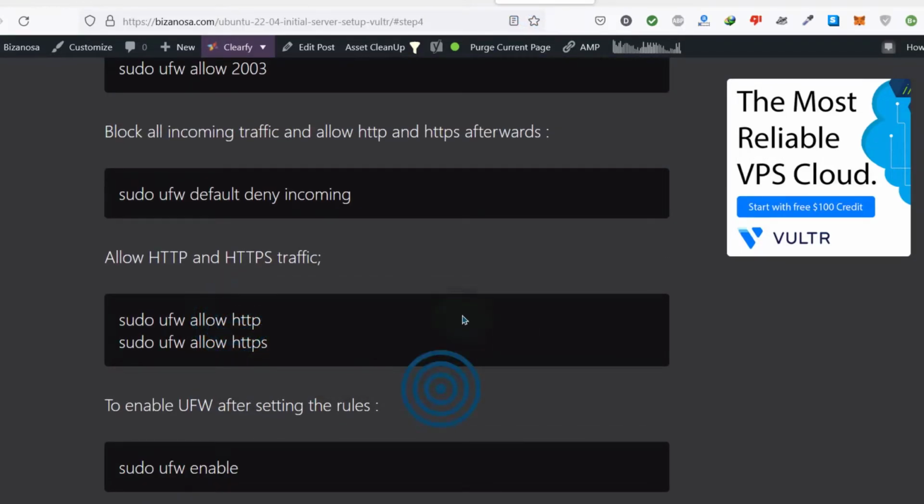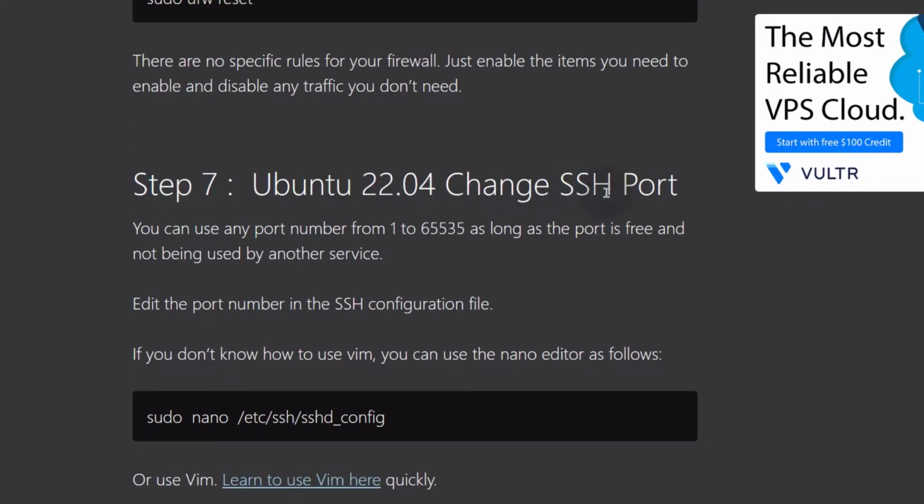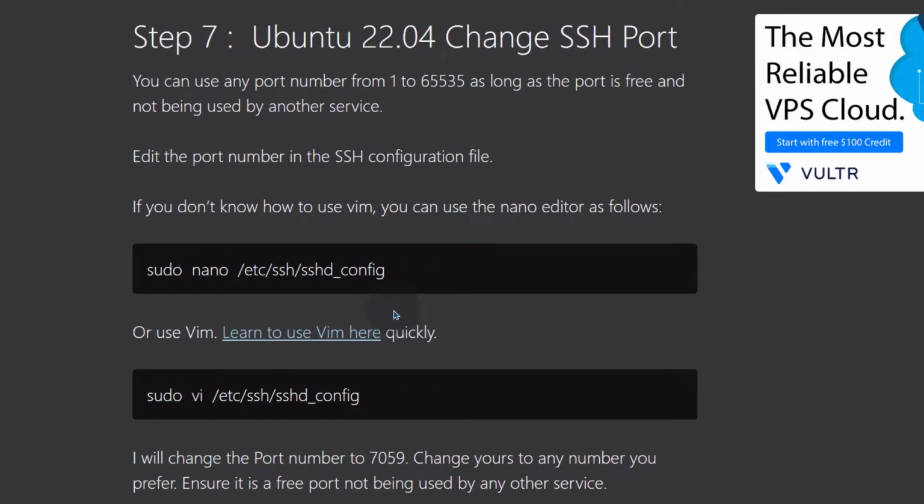They will enable the default port for this. If you want to use a different port for anything, make sure you explicitly enable that port. We will allow a different port when we get to this part. We're going to change the port and then we're going to allow that port. Let's continue with that next step where we'll change the SSH port and then we're going to allow it on our firewall.